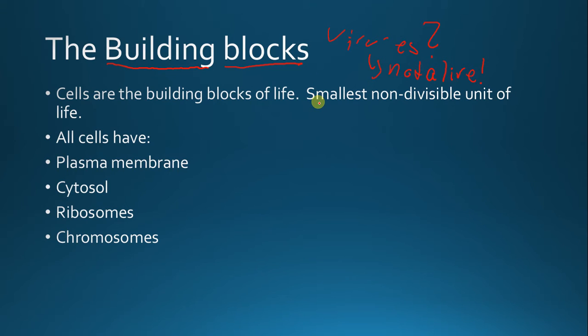We can break down a liver or a kidney into smaller tissues and then finally into cells, but we can't break cells down into any finer parts that still carry the same function, that still maintain homeostasis. When we talk about cells, like we just looked at, we like to divide them into two groups, into prokaryotes and into eukaryotes.